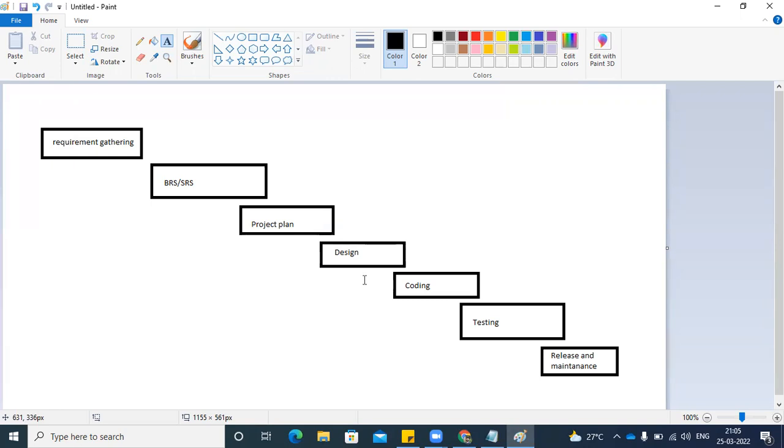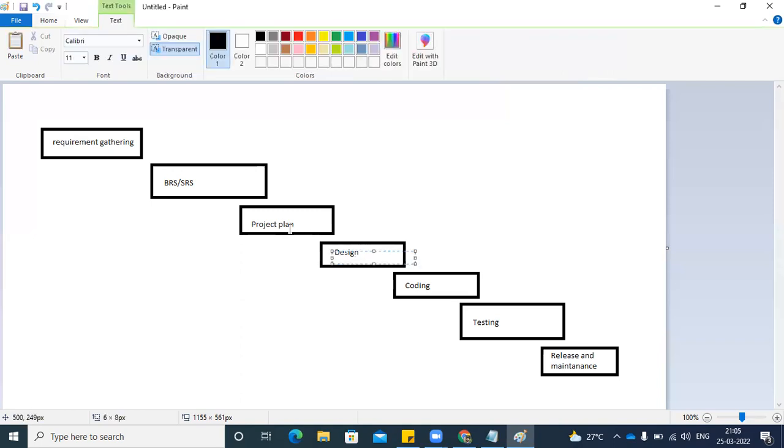So for the big projects, the requirement is not clear. They will be clear only for a single module. Once that module is happening, the rest of the people will discuss the other modules. For the big projects, while the design is happening, they will do the project plan for some other module or functionality, and the coding will be done for the previous module.